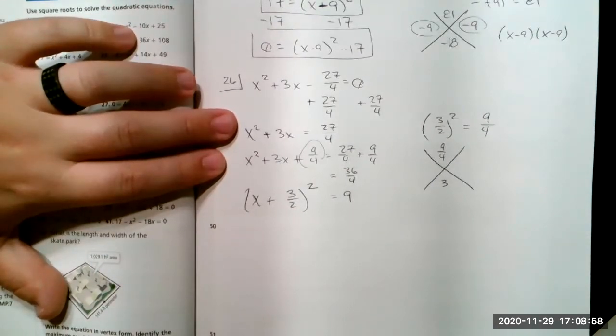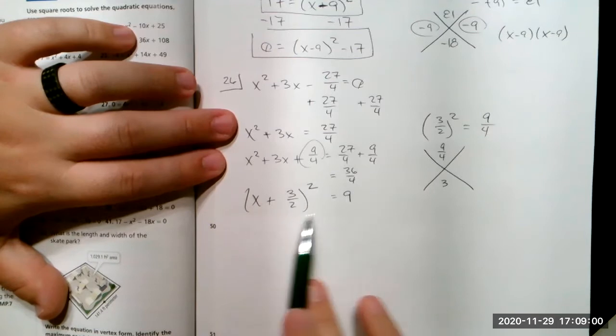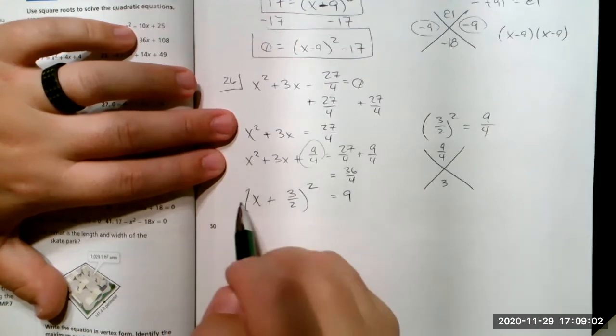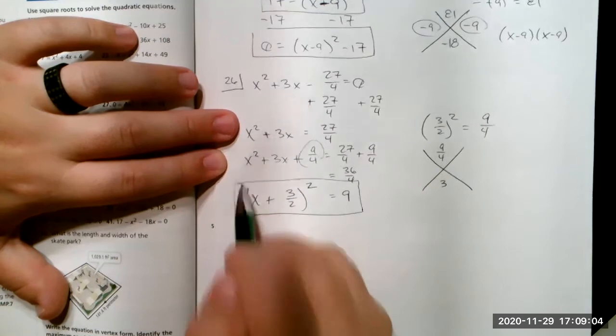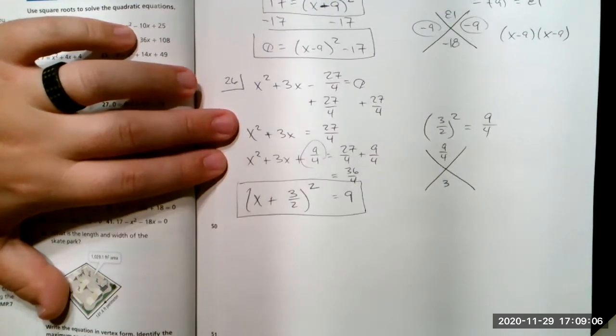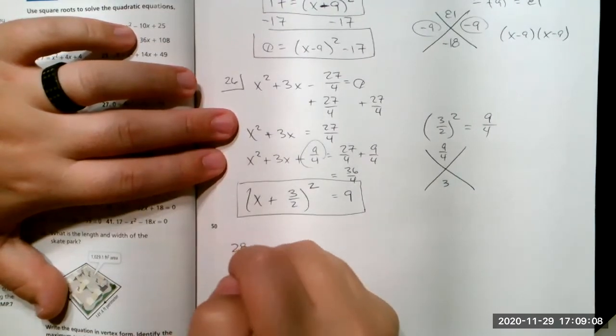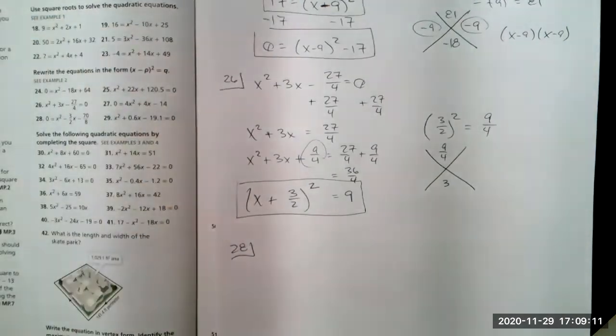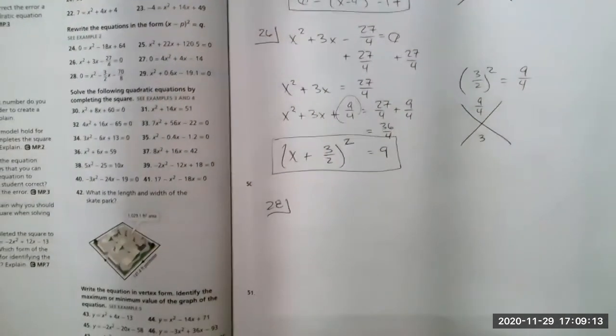So that's where they want us to stop. The instructions say they want it to be equal to that constant on the other side. So that is my last stop right there. Again, try not to be freaked out when you start seeing fractions and decimals, because it's just part of the process at this level in math.